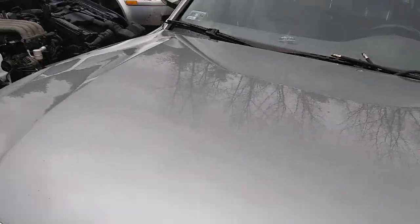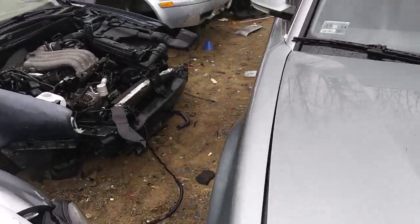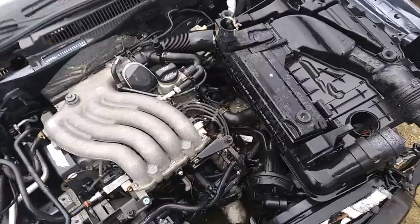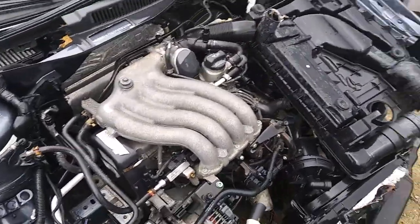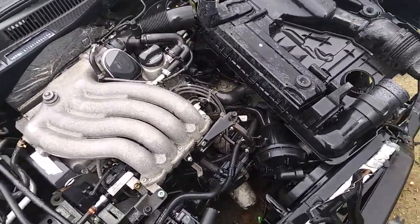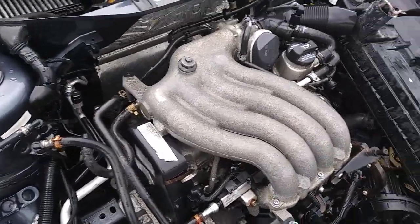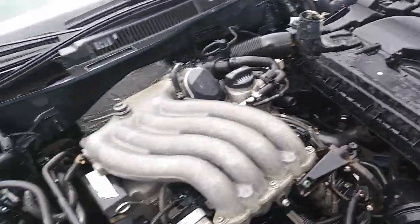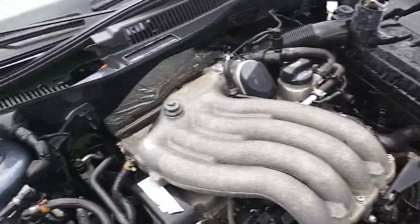Probably got what I need. Oh, that was a familiar sight. 2.0 single overhead cam, just like mine. Except this one's got the metal intake manifold. Of course, it's got the metal intake manifold. Why does mine have to have a plastic one? That makes no sense to me.